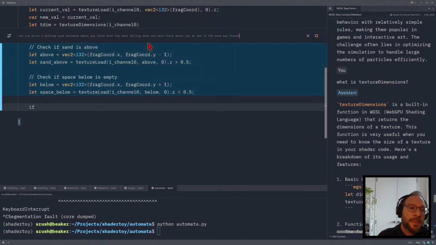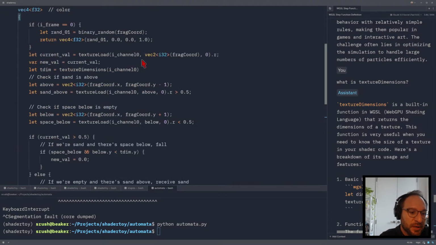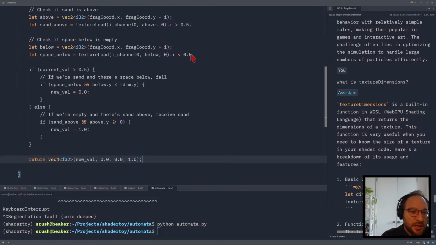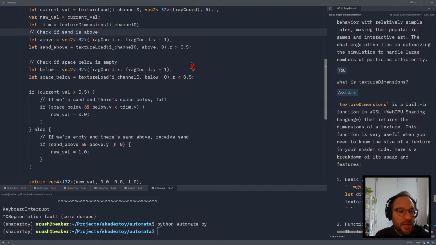Okay. Actually, I guess we probably should have given it its old code and told it to fix it. But I don't know. Looking at more of this code will help us learn the language a bit more, so it's not the end of the world. Okay, so this time it didn't use an array. That worries me. So how does it know what's above? Oh, I see. It just looked one above. We won't want that either. So we want it to fall in all directions, but okay.